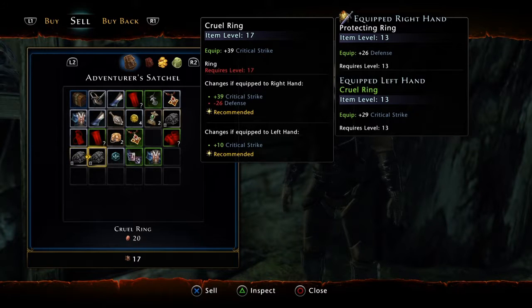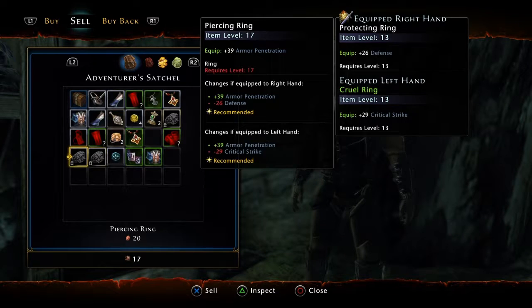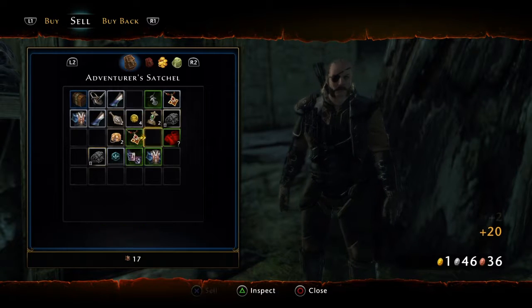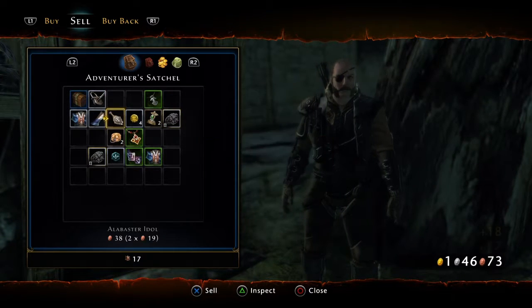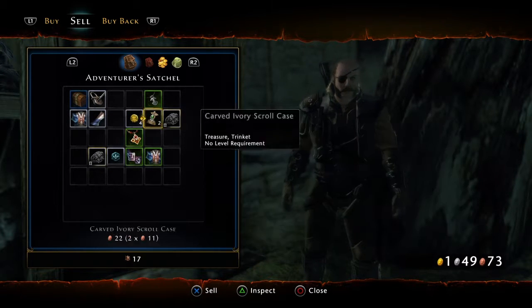Yeah, critical and defense, that's okay. That increases, that's good. This one, it's armor penetration. I like defense, so I'll remove this. We'll sell the red ones first, then we'll sell the ones that don't have any enchantments on. We'll sell the treasures, of course. Radiant enchantments, I don't need to sell those.